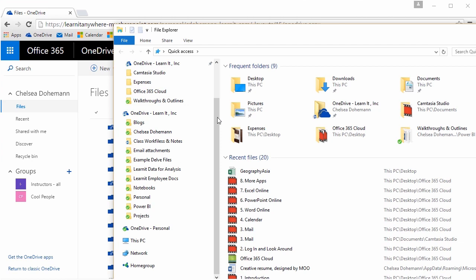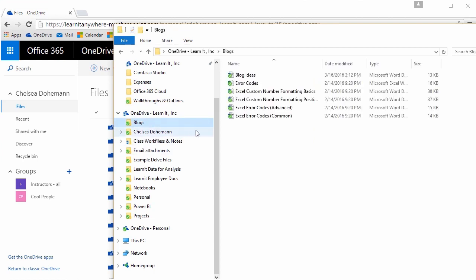Now this happens to be a OneDrive through my company, which is cnet, and then I also personally have another OneDrive that's just for me and my OneDrive that I own as an individual. However, for most of us, we're going to have one set of OneDrive files under your company name or your personal profile. In here, I can simply navigate here and look through a list of all these different options here. And maybe I want to remember what some of those fancy Excel error codes were.